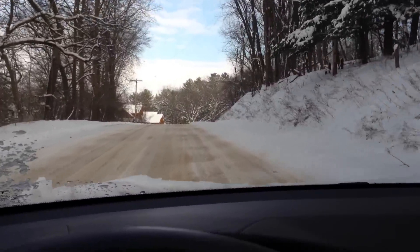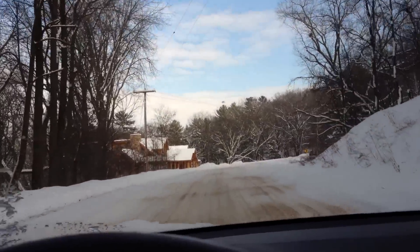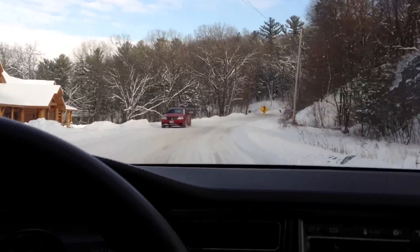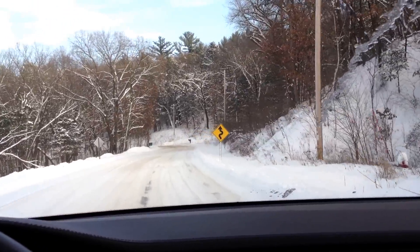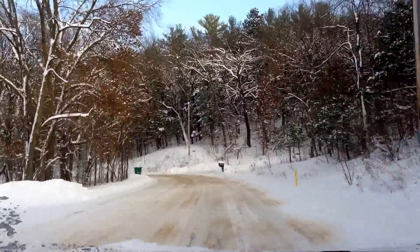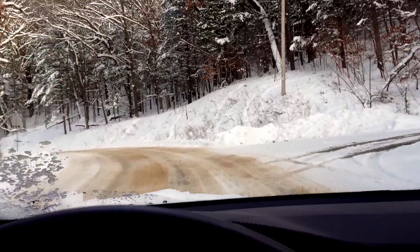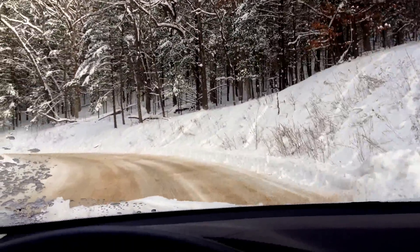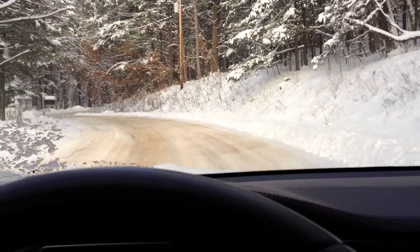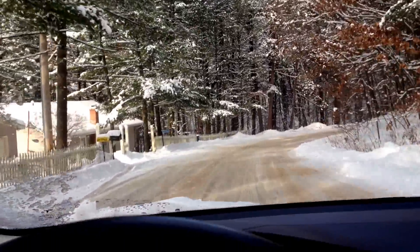Well, it wasn't exactly what I had in mind. I wanted to do a hill climb on an extraordinarily steep hill on a back road in Wisconsin here. Apparently this is the one time in like the last 10 years I've come to this road because I like to have a little fun every once in a while. And they've actually plowed it and sanded it. We don't salt in the Wisconsin Dells, but we sand. So let's see exactly what we have to deal with.